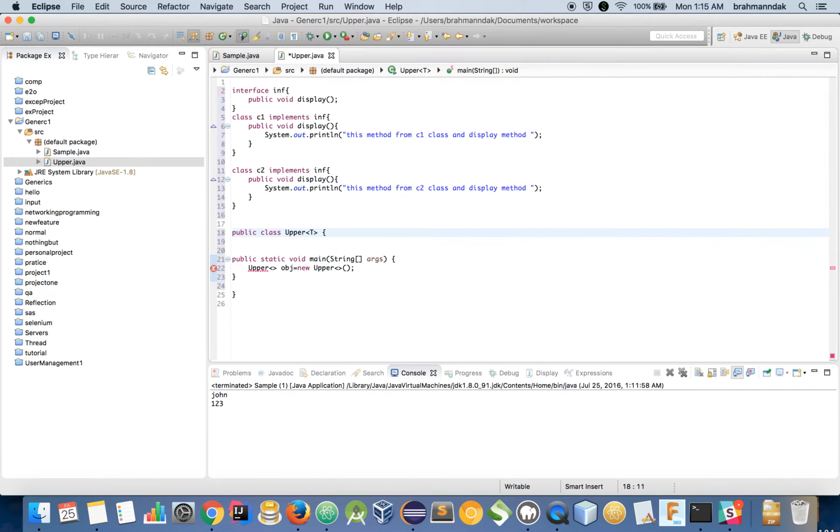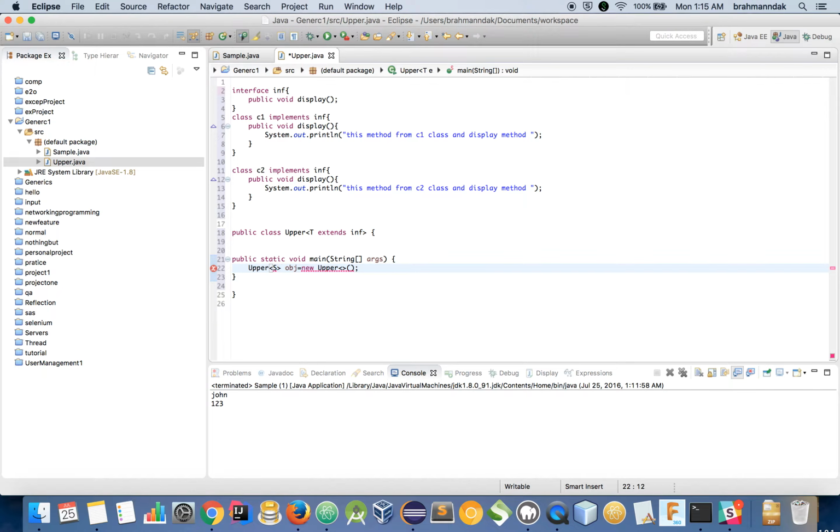I wanted to allow only those classes which implement INF. So now we can put some restriction over there. It should extend from INF. So now if I give string, it should give me a compile time error.